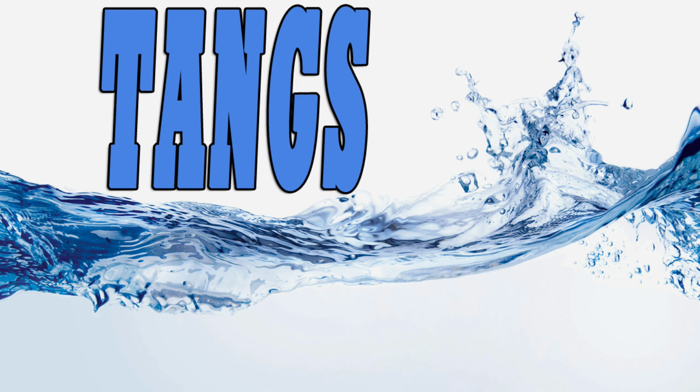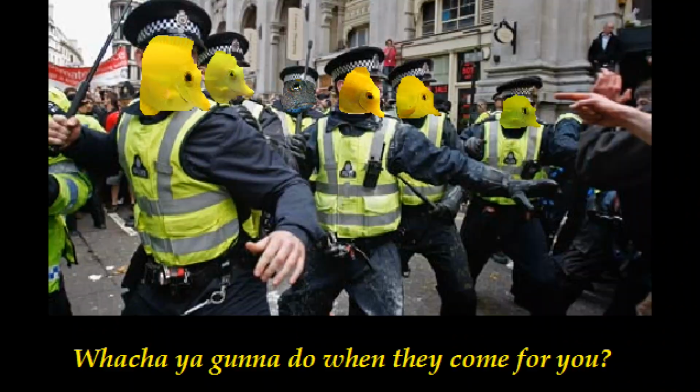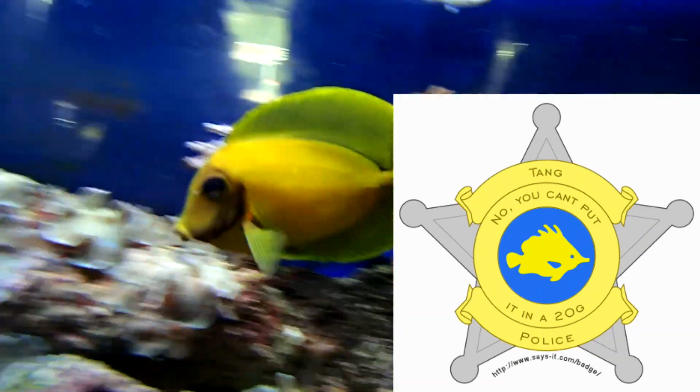Tangs need a lot of space, and there's one thing everyone has heard of in saltwater: the tang police. What are tang police? Let's put this nicely. They're very, very caring for the species of tangs. What size tank should a mimic tang go in? Honestly, give it the biggest tank you can afford.